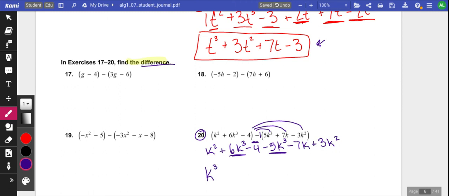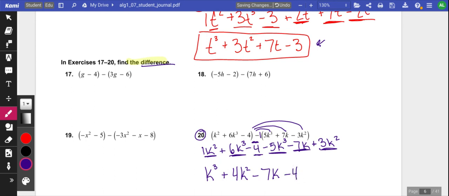Okay, then I've got squared. I've got k squared. I've got 3k squared. All right, so just 2. Again, I'm not forgetting this one has a 1 out in front. Okay, so 1 plus 3, I get 4k squared. And I'm not adding those exponents. Then just my k term. Well, I could have more, but I just have this one right here, this -7k. And then any constants, and I actually just have the one, that -4.